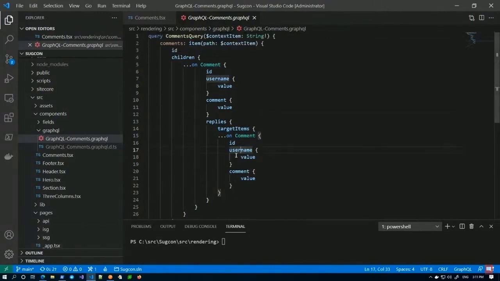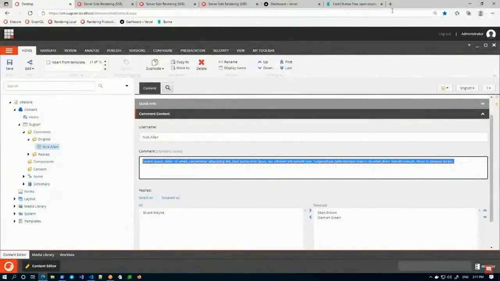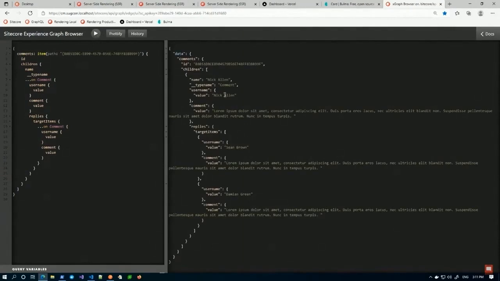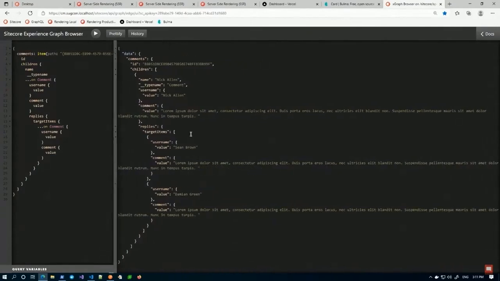If you want to be able to test your GraphQL queries before publishing them into an actual component, we can use a GraphQL page, which is exposed for us. And here my query is exposed by default, because I had it here before. And if I hit run on that, you can see that it's returning all of this information all in one go. And obviously that's the power of GraphQL. You define your query, the shape of your query. It's one request. It returns everything back in the same shape as the query. So again, not a lot of time to go deep into GraphQL today, but pretty cool stuff.